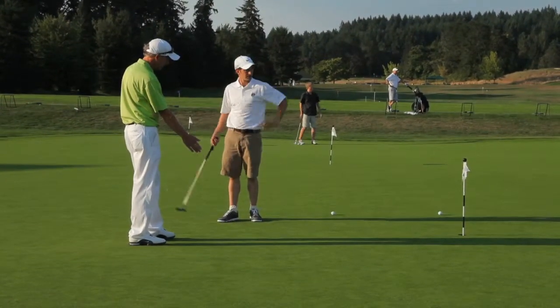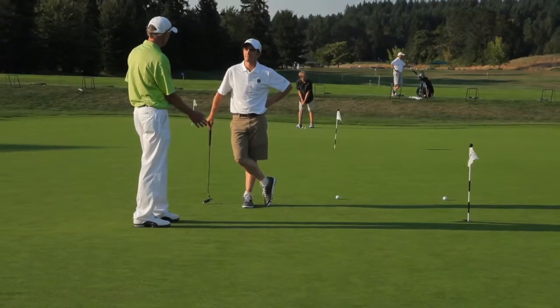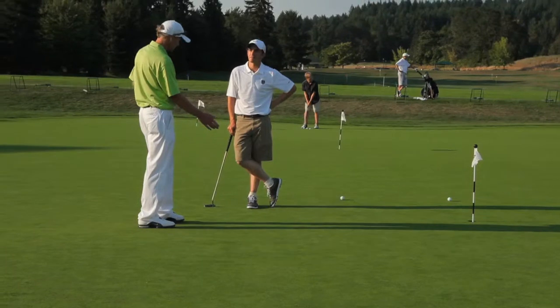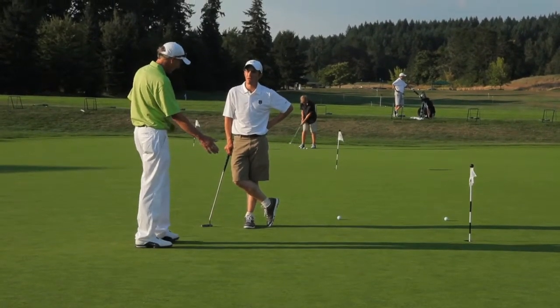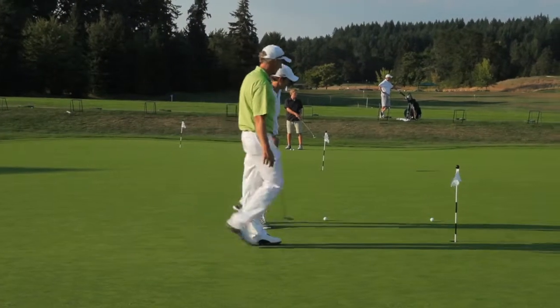You're thinking of your gut knows that it needs to go back farther, and then for some reason you've limited that. Yeah. And then your gut also knows that if it's too short going back, then you better do something on the way through, and then it just throws the whole balance off.